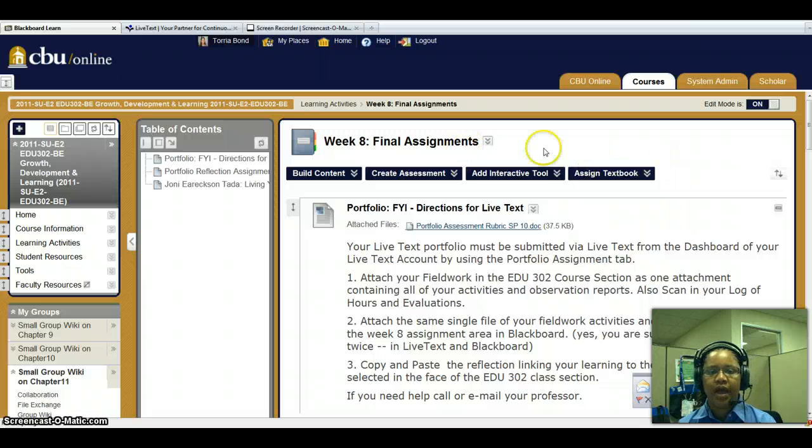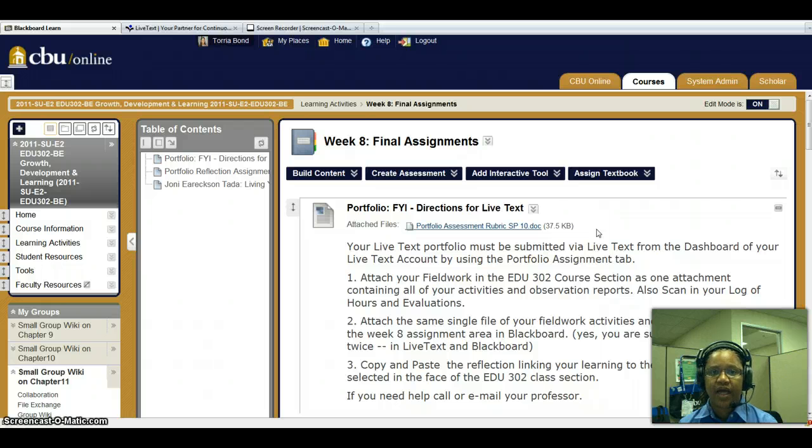Then you have all your assignments, and it's really important that all the previous submissions that you've had for Activity 1, Activity 2, and this week's Activity 3 and 4, and all the documents, the data sheets, the observation sheets, the evaluation form from your fieldwork teacher, all of those need to be compiled into one document. You can scan them all into a Word document. You can scan them all into a PDF, but they all have to be in one file.